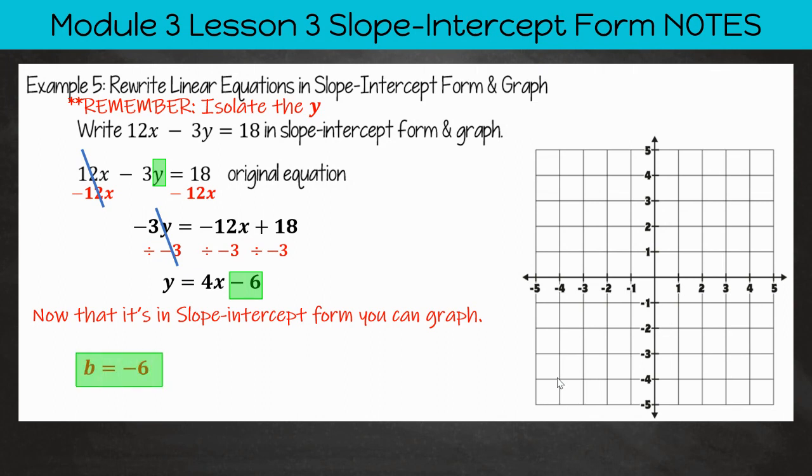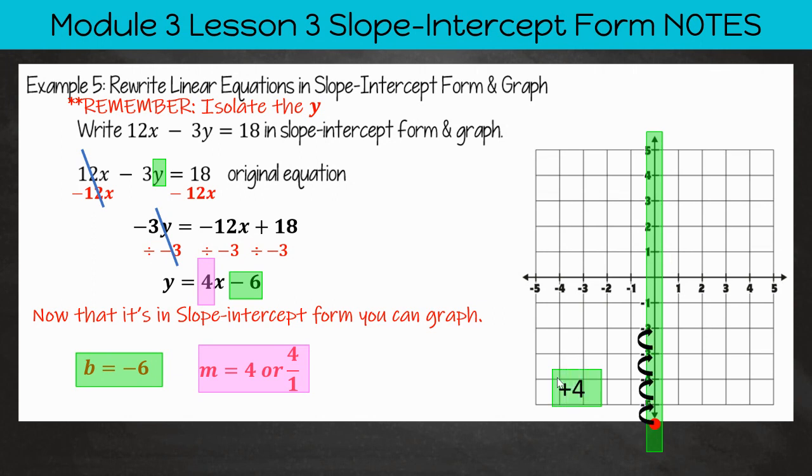So I'm going to start at -6, which is not on this graph, but I can estimate where it would be, which is right below -5. And then I'm going to graph for my slope of 4, which is really 4 over 1. We're not just going to go up 4 and create a line, because then that would not be a linear function. So we're going to go up 4, and then go to the right 1 and plot our point and connect our dots, and there is our linear function with a positive slope of 4.